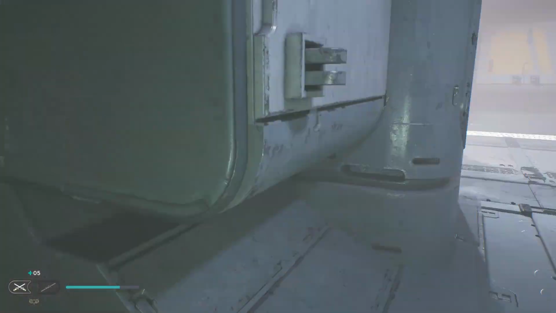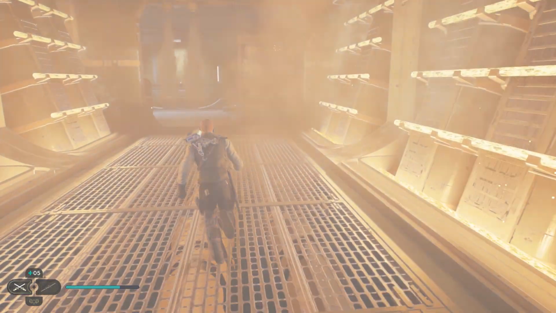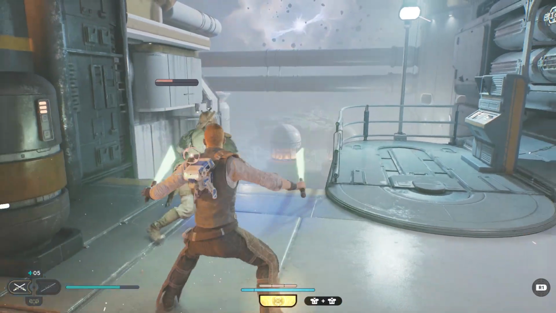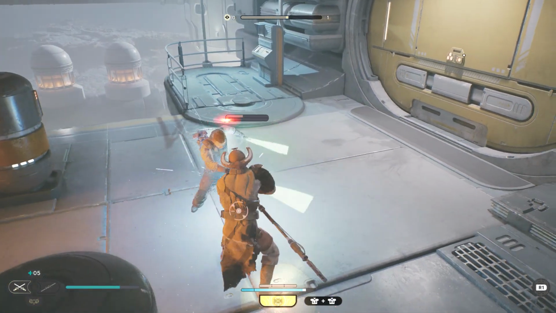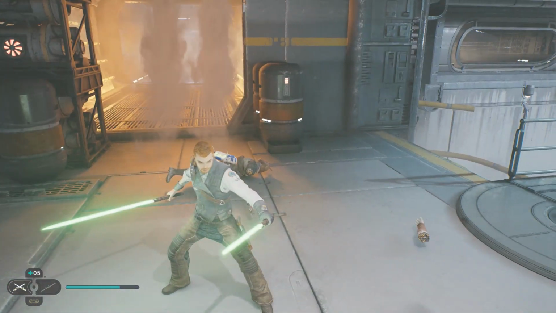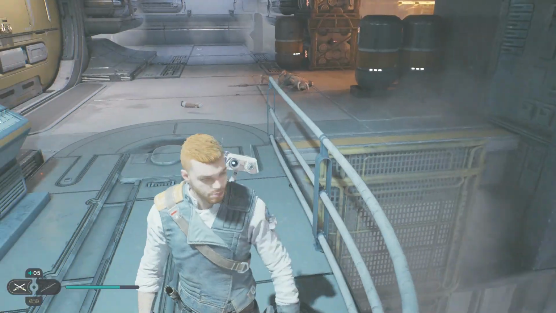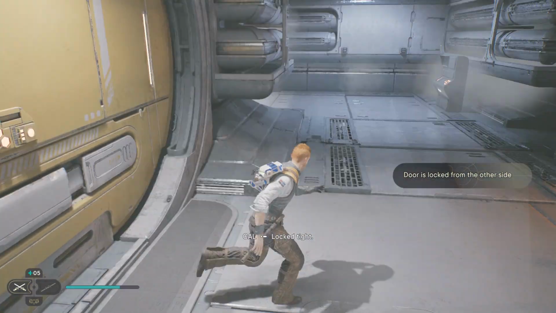Was there anything else he can search? I don't think so. Oh, you probably don't want to go that way. Oh! Put them down. Bye! Whoa! Nice! Trying to ambush me? Do you know who I is? You could have came up probably from behind, but eh. That's alright. Well, let's see. Keep going. Oh, open. Lock door's tight. Locked from the other side.